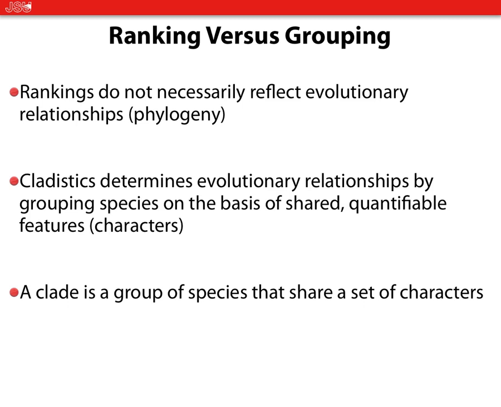We're going to talk about something called dendrograms. You've seen these in your book already. You're going to see these a lot more next semester. So we're going to cover what the whole deal is about them, how to read them, and what they're really saying. Really important, you know what a clade is. A clade is a group of species that share a set of characteristics.